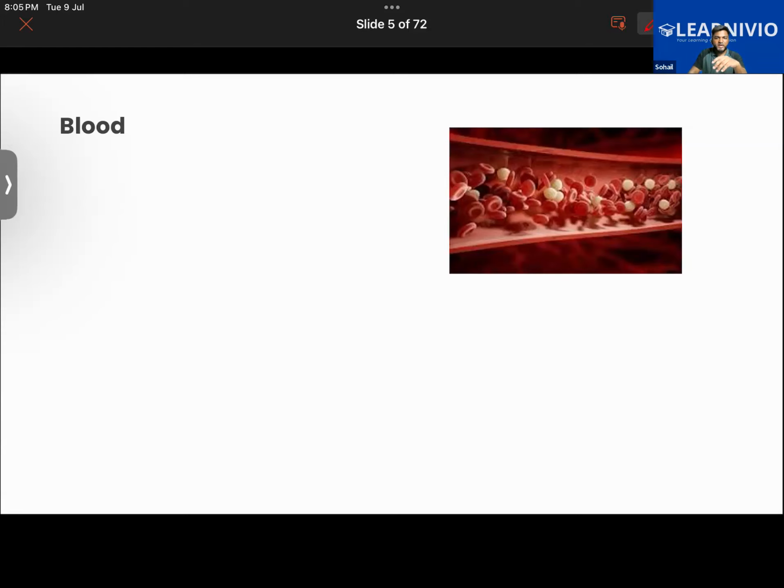Another function is that whenever we have a cut, whenever there is a wound, the blood will clot and thereby prevent the loss of excess fluid from the body, loss of blood from the body. Getting it? So blood, we define it to be a fluid that would be circulating in the heart, in the arteries, in the veins and capillaries of the animal body, and that would be carrying the oxygen, carbon dioxide, food, water, etc., and waste products also from one part of the body to different parts.